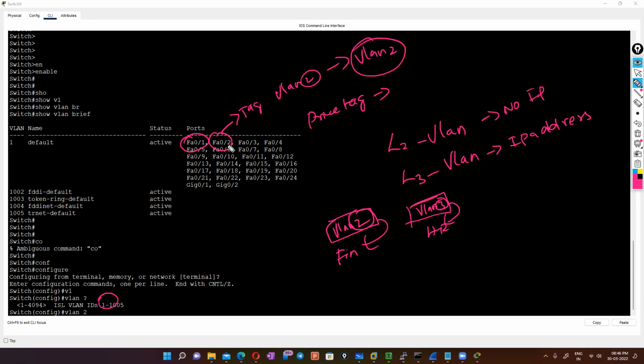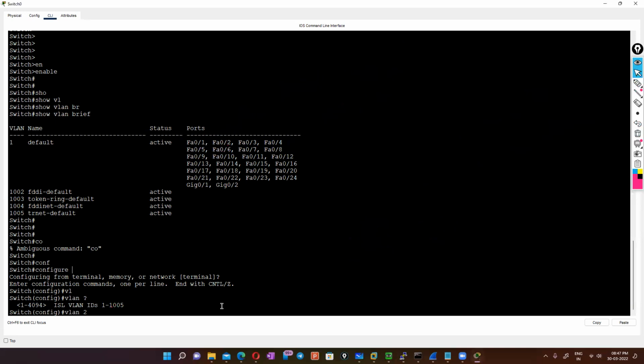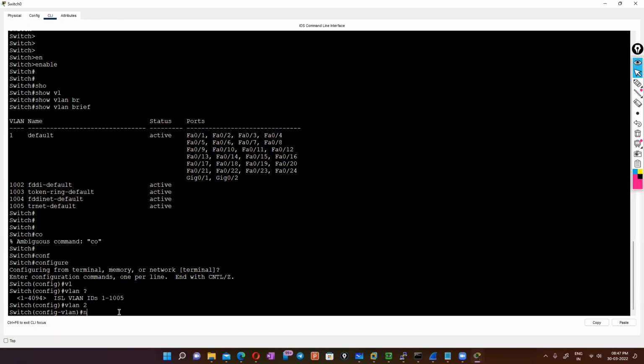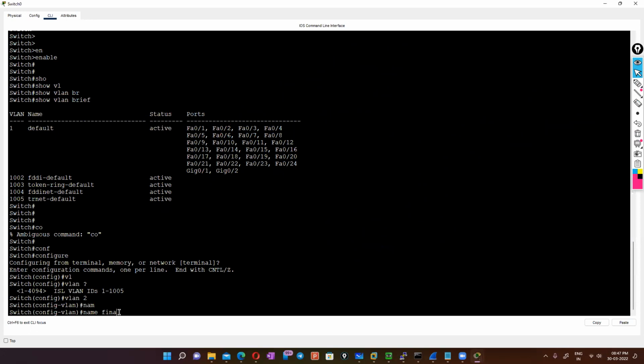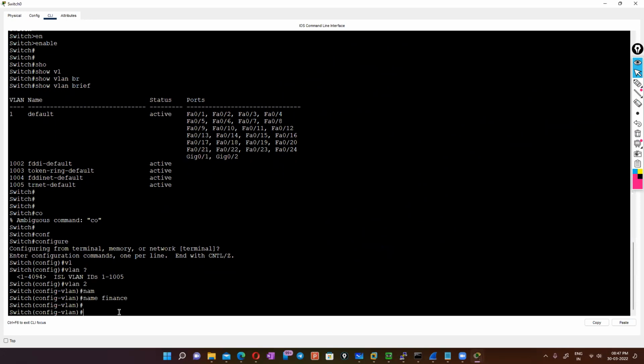So this user will be assigned to VLAN 2. Once we are done with the configuration, I'll show you that these ports are going to the specific, customized VLAN which you configure on the switches. So now I'm making this a finance VLAN 2. The identity number is 2, and the name I'm giving is finance, right?